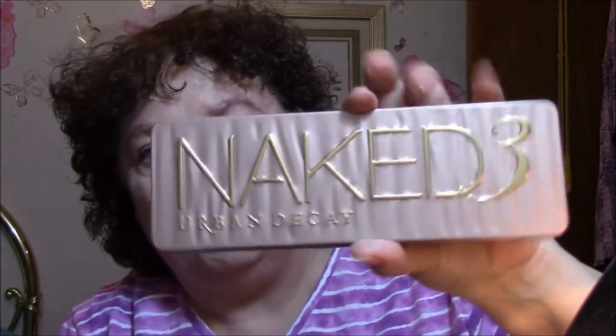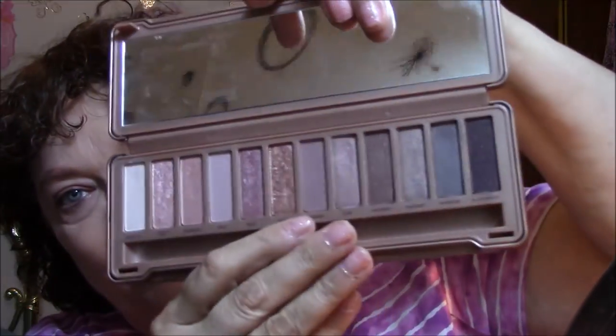I'm going to use my Naked 3, which I received from my good friend on Facebook — I'm not going to name names — she had sent me this a while ago. I should have been ready with this stuff. What do I want to use? Okay, let's just use this color and do this all over the lid. As I'm done here I'll show you which colors I used. And also put that in the corner here.